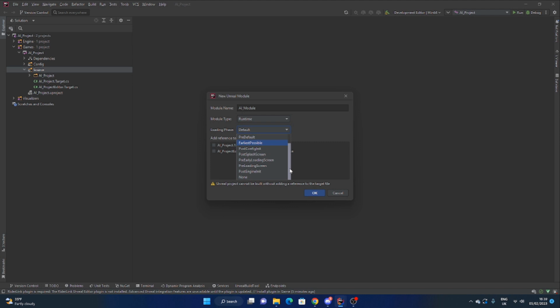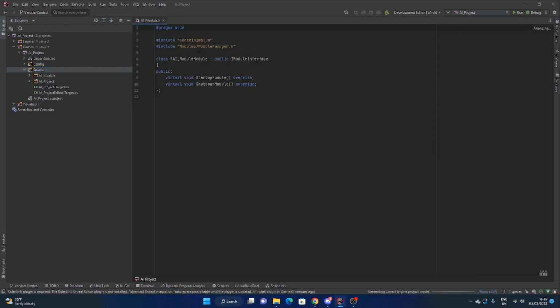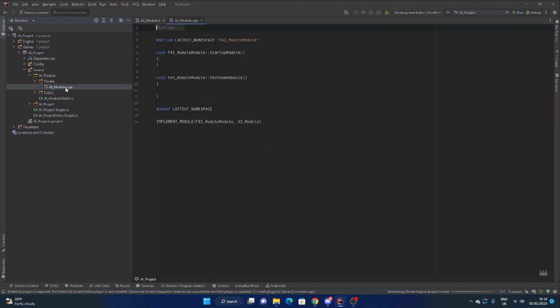So if you need it to be loaded in before certain areas, like if you want it to be loaded after the engine's been initiated, after the splash screens, as early as possible, pre or post default. I'm just leaving it as default because that's what I need. Click OK. And this is what you should see when you load up your modules, H folder. And I'll leave that open there just for a second while I get the other one loaded up. So the CPP folder as well.